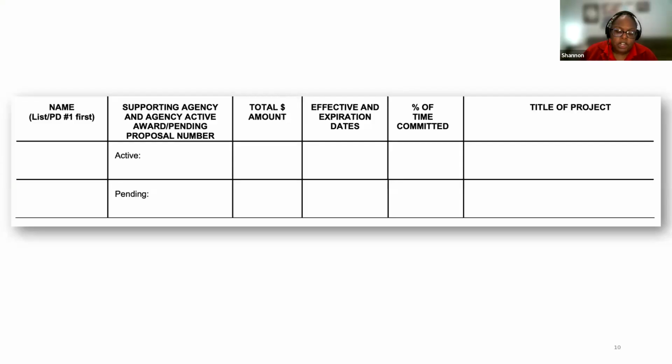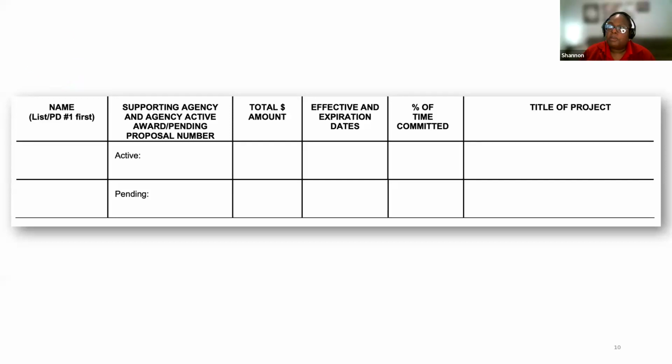So for an example of your current and pending, I did a blank template here, but it has your name and the name of all projects. I've done a mixture of my USDA, some NSFs I've been on, and some local ones. I list everything because I want to make sure that I'm being very clear with the program director of the grant about who I am and what I'm doing. You're going to list the PD first, and then everybody else that's on the grant. What I do there too is I may highlight myself to show where I am in that listing.